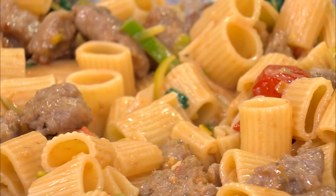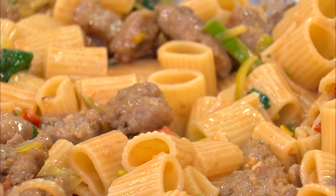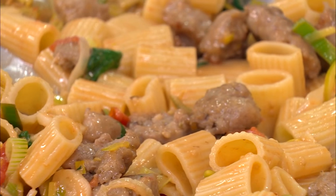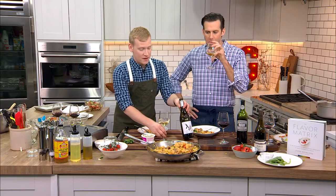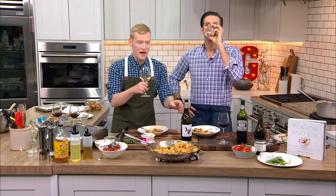I'm going to show this. So this is a Sauvignon Blanc from, I think, New Zealand. South Africa? Oh, South Africa. And our executive wine editor Ray recommended that we try it with this because it's either going to be really good or really bad. So let's try this.